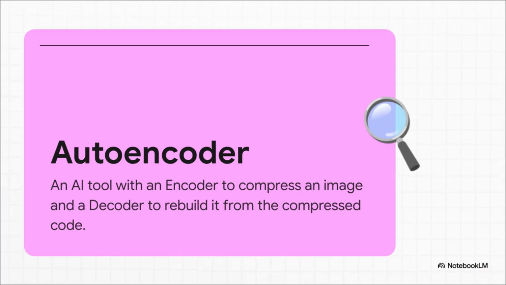So how do they do that? Well, the magic tool is called an autoencoder. And it's actually pretty simple when you break it down. Just think of it like a super skilled artist's assistant. It has two parts. First, there's the encoder. Its job is to look at a super detailed painting and just boil it down to a few key notes, like a summary. Then you've got the decoder, which takes those simple notes and, like magic, rebuilds the entire painting from them. It's a two-step process: compress, then reconstruct.